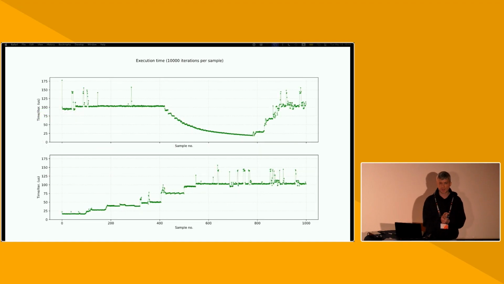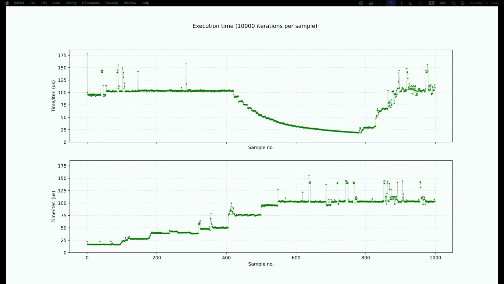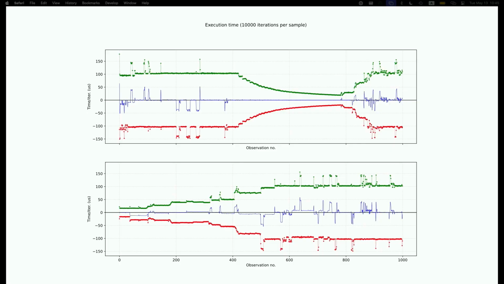So let me illustrate the point. Here you see two runs of some algorithm. It doesn't really matter what it is exactly. Those two runs were taken on obviously the same hardware, same everything, but several seconds apart, right? As you see, they don't look like each other. They're kind of different. But if you take samples that were close to each other, like for example, if you plot all odd samples against all even samples, you will see something like that. Actually, on a short-term scale, performance is very predictable, right?